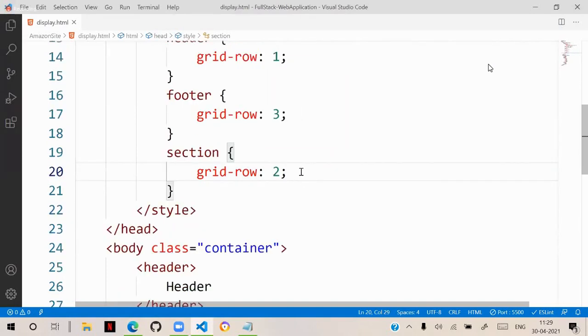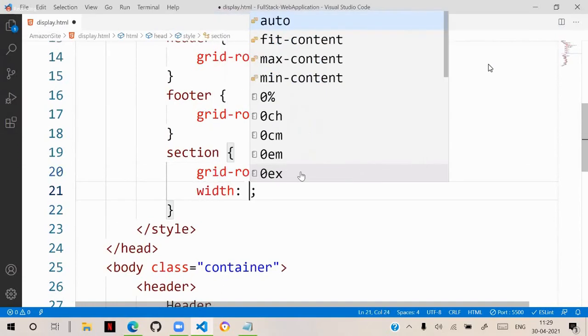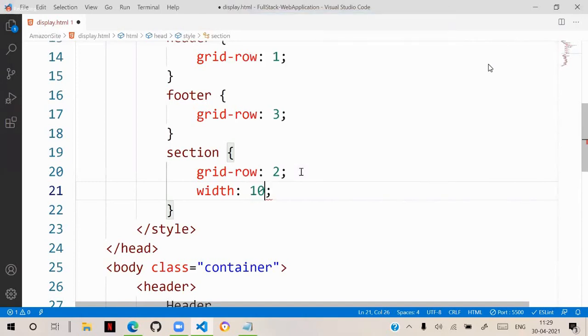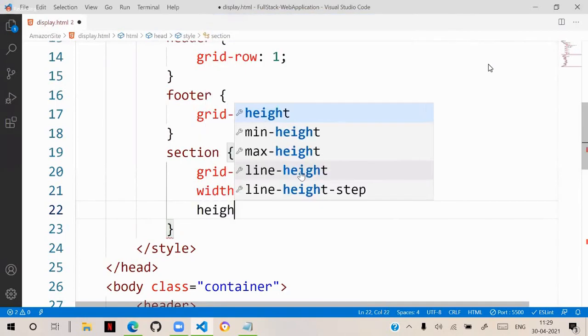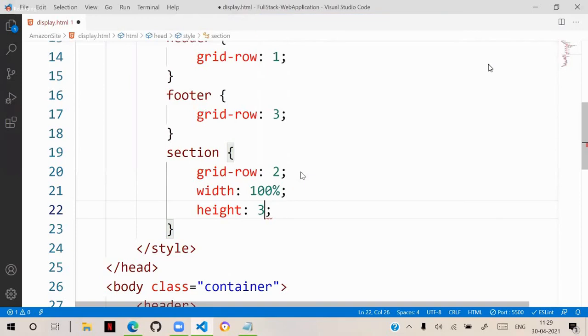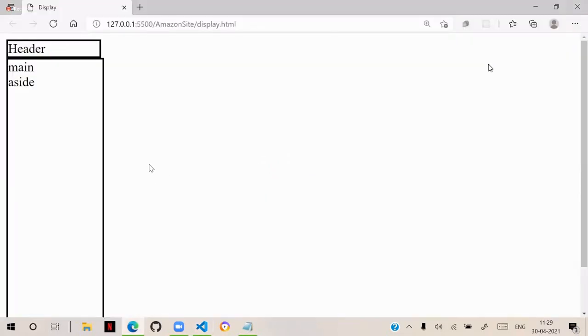Suppose for section, I say width as 100% width, and border, height for section, I'll say 350 pixel. That means the section height will increase.